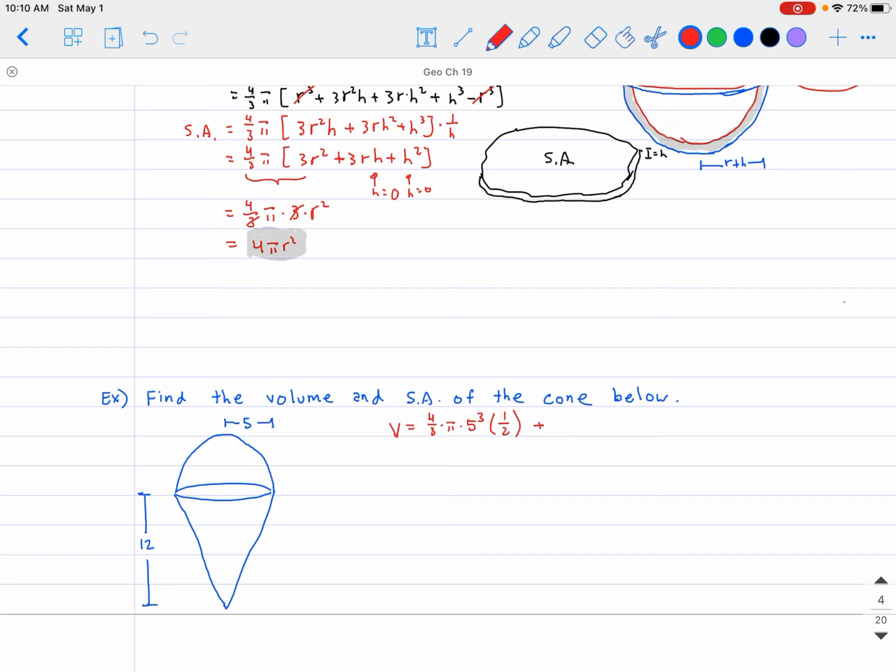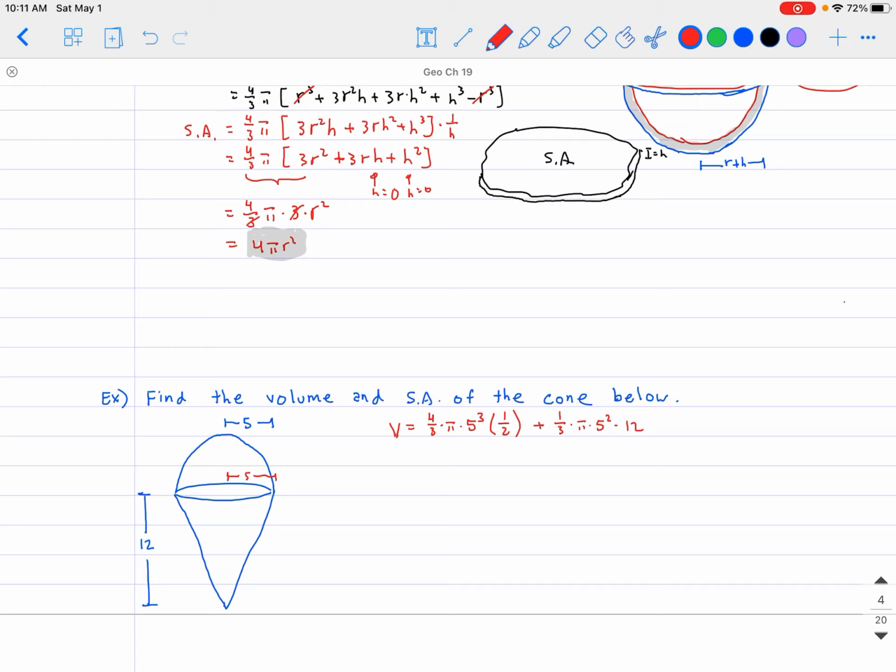And now I am going to add that to the volume of the cone that's on the bottom. Remember that 5 is also going to be the radius of the base of the cone. So that means the volume is equal to 1/3 multiplied by pi, r, which is 5 squared, multiplied by 12. If you clean it up, that is going to be the volume.